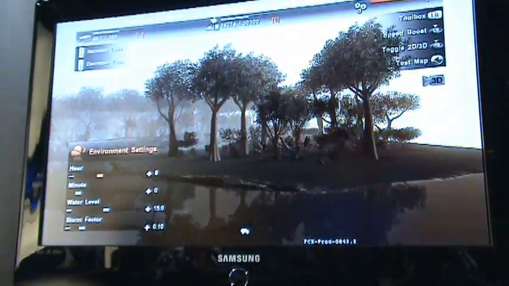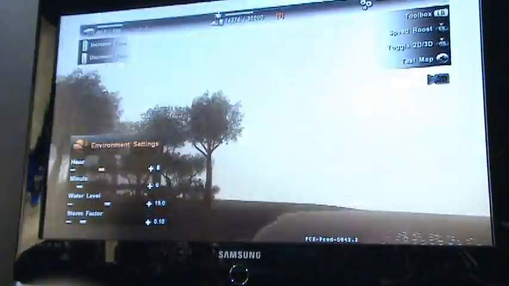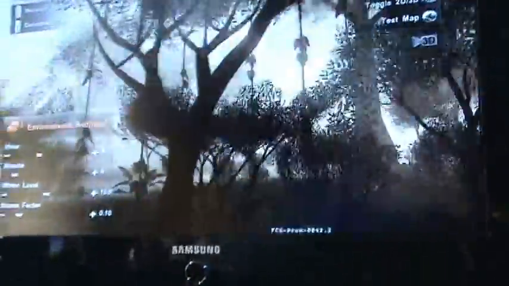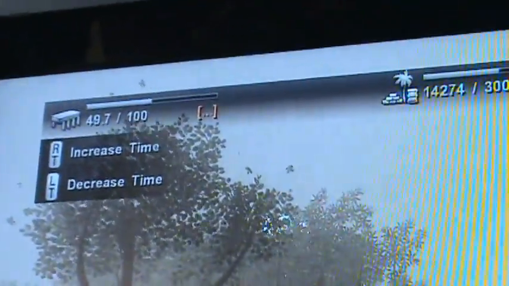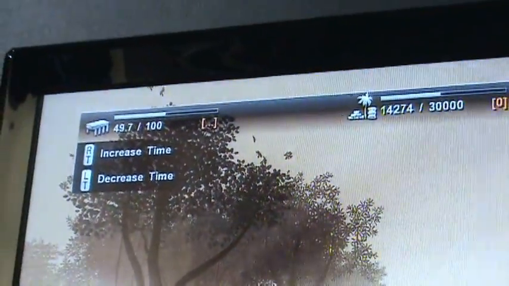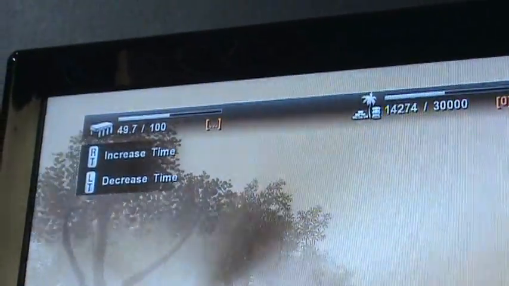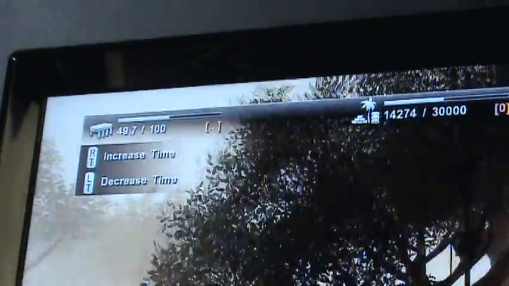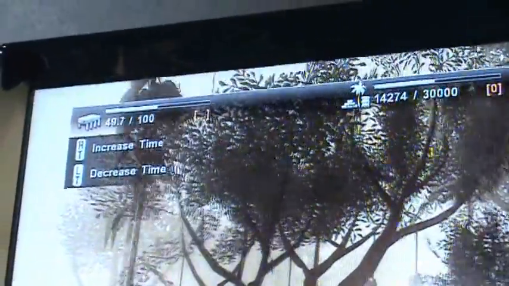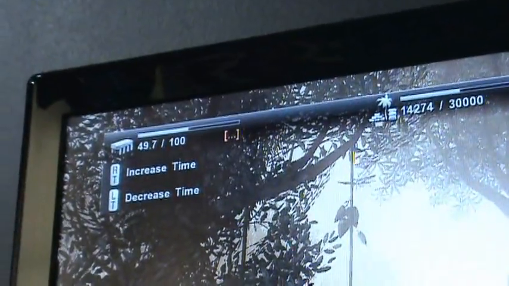Now, very quickly, I want to point out at the top of the screen, you have 3 meters. The one on the top left is your memory meter. Now he's used about 50% of the memory that he's allowed to use in this map. But keep in mind, he has placed a random sampling of objects of different palettes into the same level. He can get that number down very quickly by removing the Klingon building, for example, which uses an entire set of textures that isn't used by any other asset.